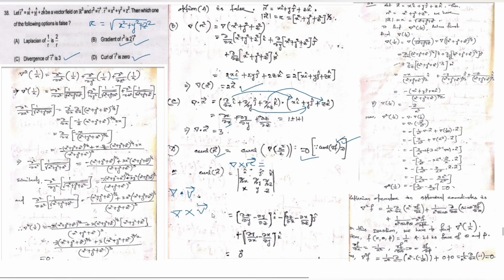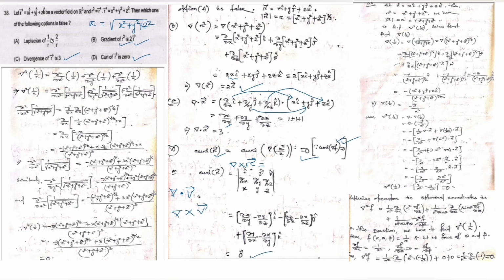Note that when we say the divergence of a vector v is the dot product of del and v, that is del dot v, here it is technically not the dot product. Similarly, the curl of vector v is del cross v. Here also it is not the cross product technically.